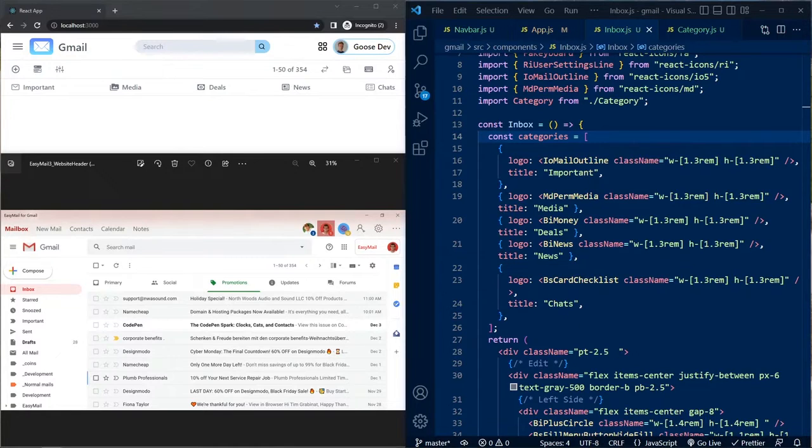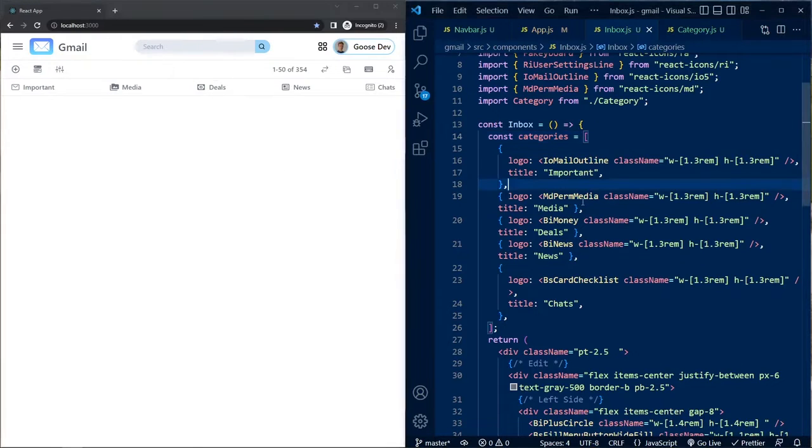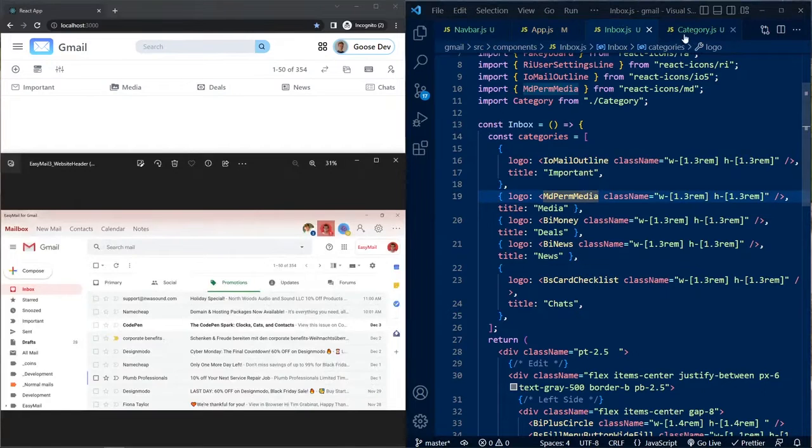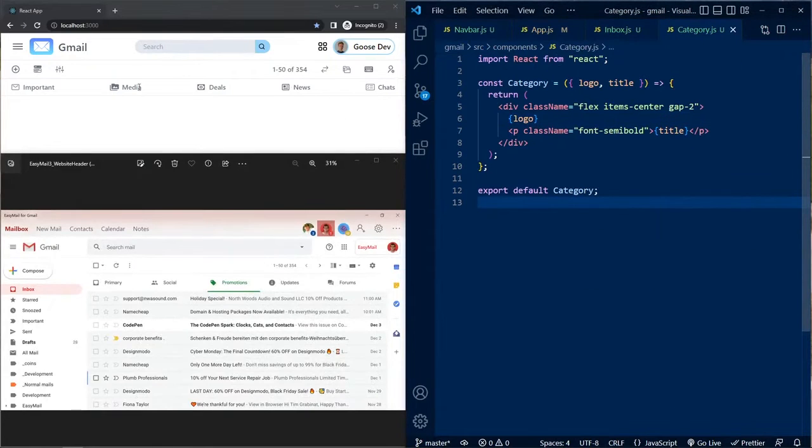Yeah, well, we've said that we want a different color when we click on this. So if you go to category, first of all, when you hover over this it should be cursor pointer. So let's say here cursor pointer.